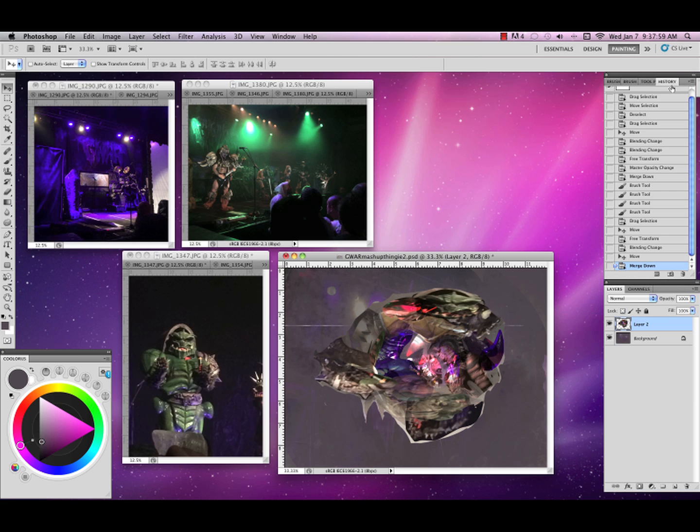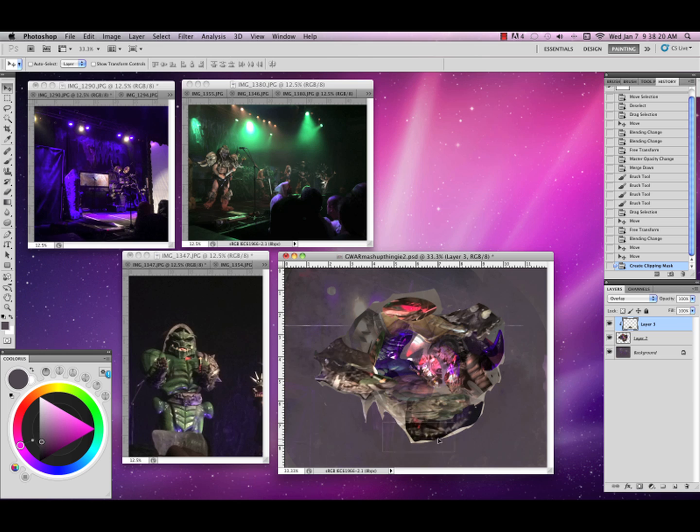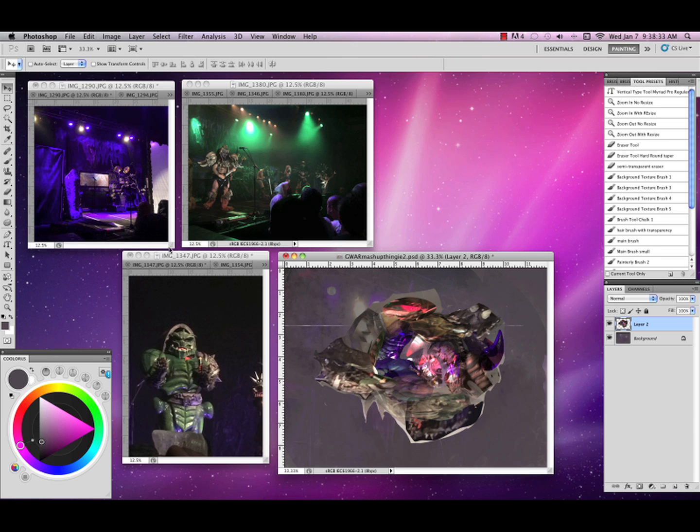Whoops, I did not. There we go. Oh yeah, I forgot. Well, the problem with doing the overlay is when I merge down, there was nothing underneath this other than the background. Since I wasn't merging it with that layer, it didn't work. So what I'll do is create a clipping mask. That way I'll be able to see when I'm going out of bounds, as it were. Yeah, that's good. Transparency a bit. There, that's enough of this picture. Next.